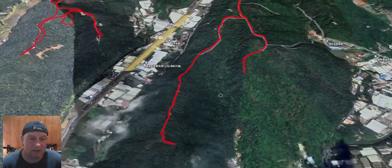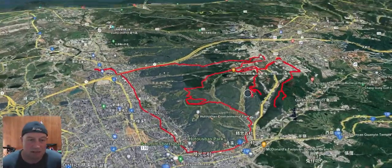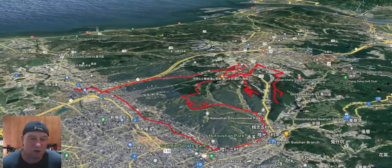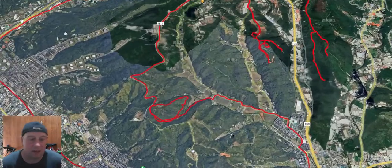Now, there are some downhill sections that I've never done before, and I'll mention those in the length of this video. But the overall distance, and I think there was like 500 meters of elevation gain. You can see that it's not too hilly, but it is at about 200 meters above elevation up in Linkou. And you do have to do some hill climbing to get up or go down.